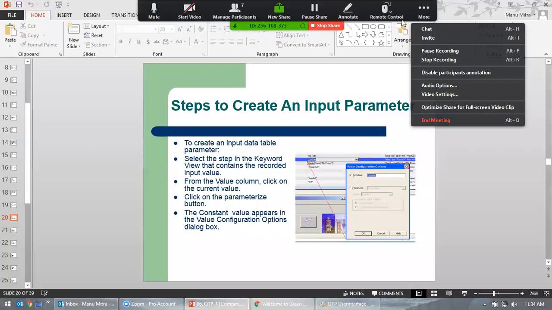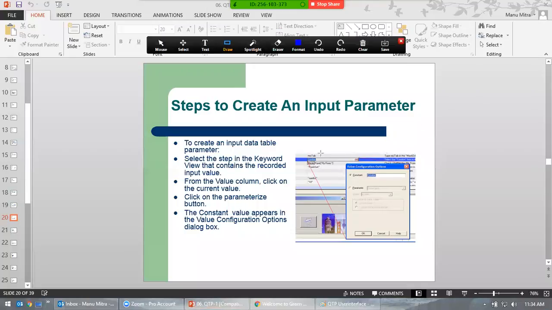So that's what is shown here, right? Now, if you right-click this, this is a value. This is a value that is London. If you right-click it and tell it to parameterize, you have various options here. The constant is London, but you want to change it to a parameter.